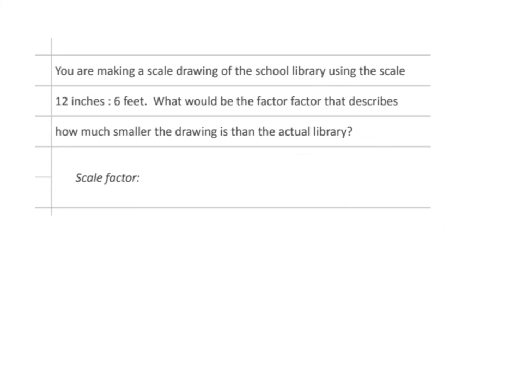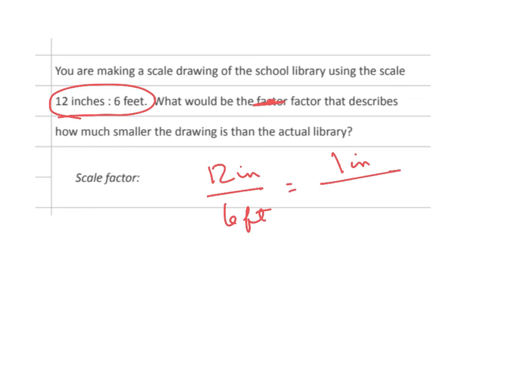You are making a scale drawing of a school library using the scale of 12 inches to 6 feet. So 12 inches is 6 feet. Oh, this should be the scale factor that describes how much smaller the drawing is than the actual library. So we're going to make it 1 inch.